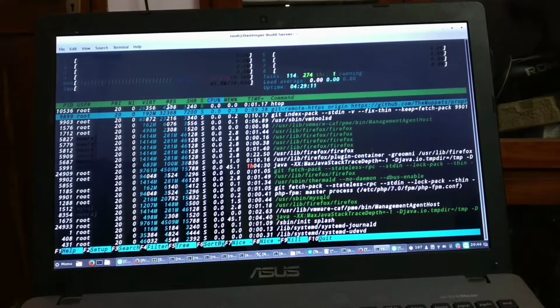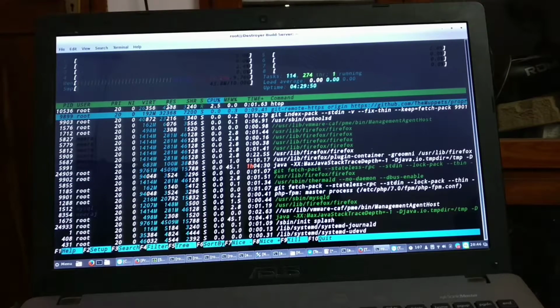I forgot the expansion for RES. It's something like residual or something. Anyway, virtual memory is the maximum the system allows for that software, but the system does not allocate that total in the RAM. It just intelligently allows only the amount of RAM it really needs. So that's an intelligent move from the Linux team.